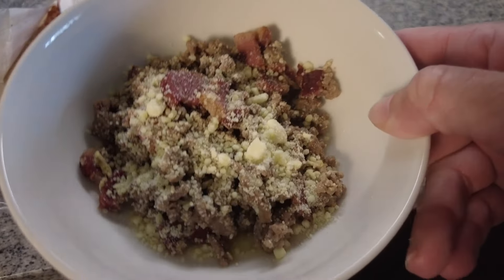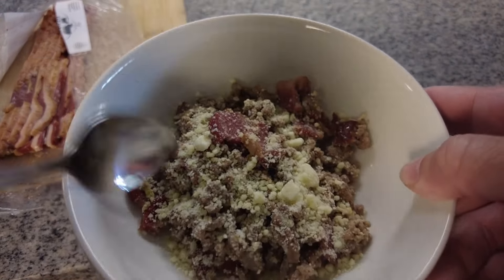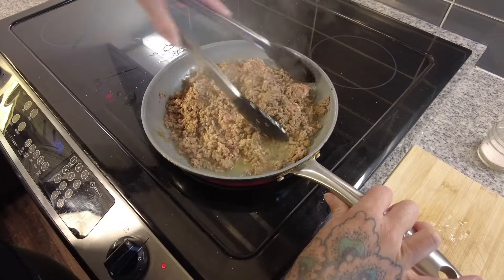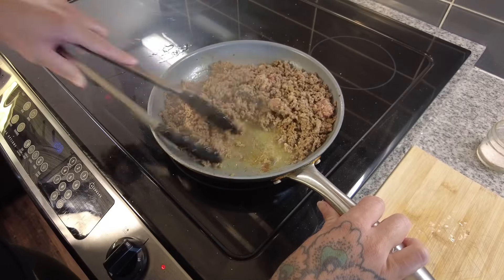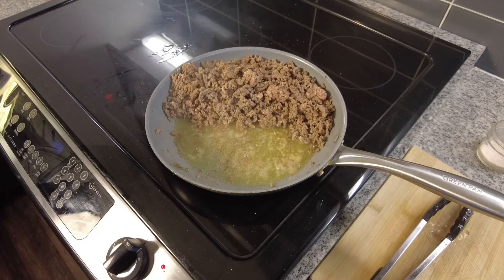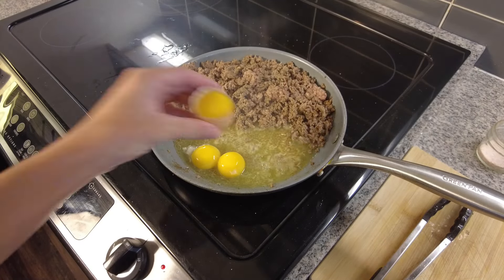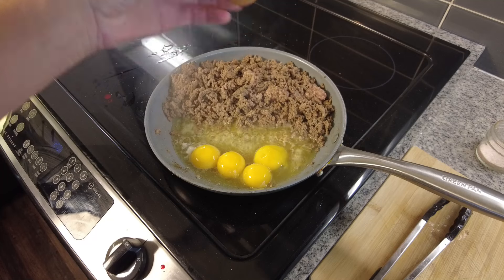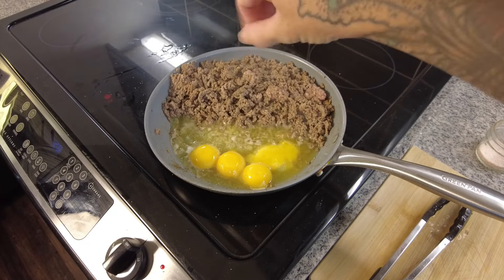To serve for my little one, she really likes the parmesan cheese so I just add a little bit extra for her bowl. For myself I'm cooking a plainer version, just some plain ground beef. At this time I was still eating egg yolks — I've recently cut those out again — but sometimes I do crave them, so I'll throw in a few egg yolks with a little salt and make myself my own ground beef bowl.